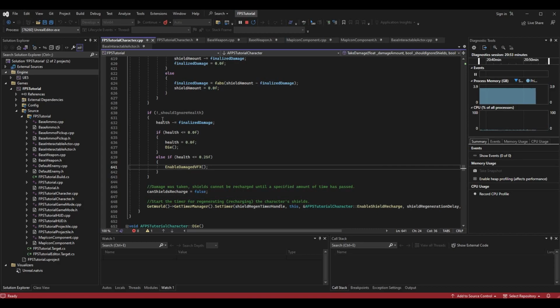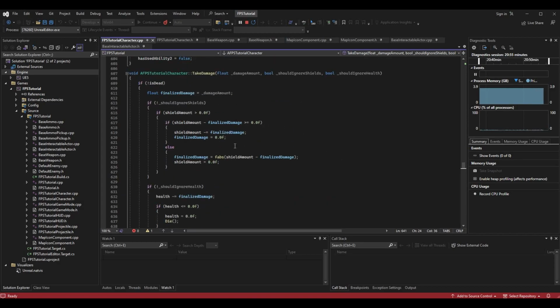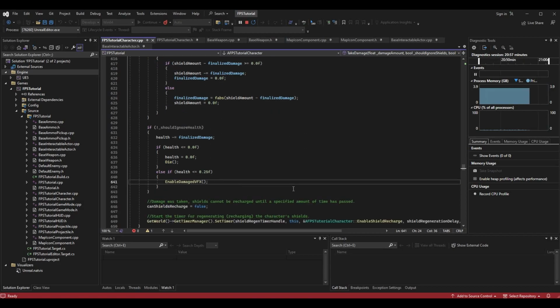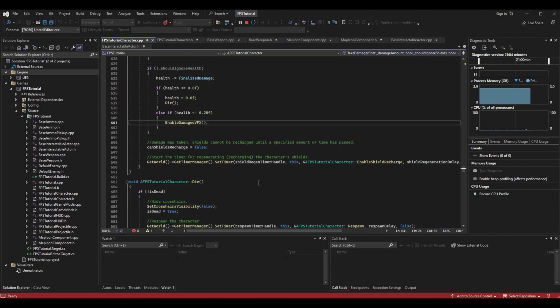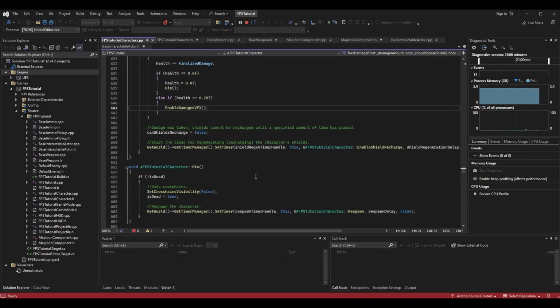We can only heal our shields right now over time, not our health. And again, the damage screen effect is specifically for health for me. So I just want to point that out. I don't have like a healing section, but if you do, you can simply disable the effects in there.